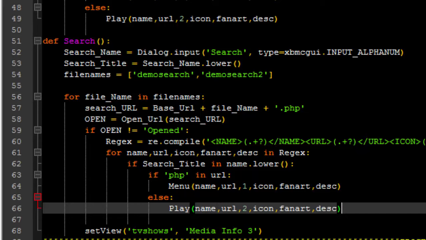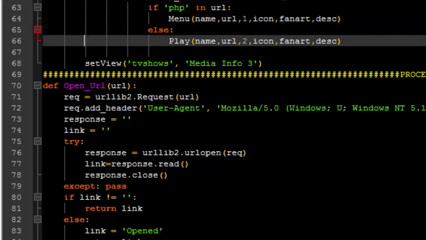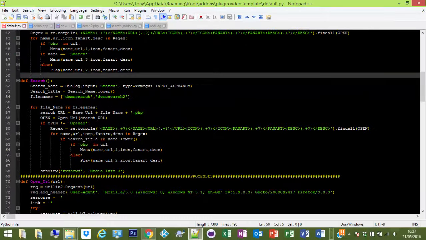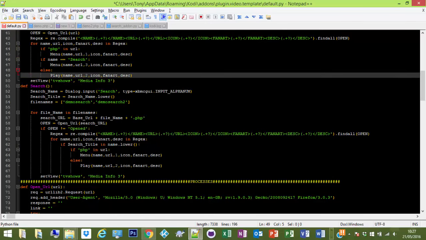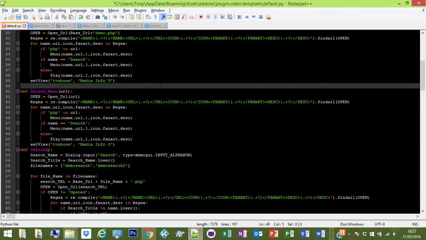What I've also put down here is the set view thing I've told you about for adding description. So I'll copy that, stick that into all your menus. You can stick it sort of down the bottom in line with the top bit, and then it should act for all the code. I'll stick it in here, and I'll also add that to the file with the new open URL in.